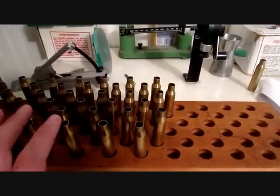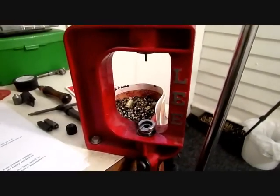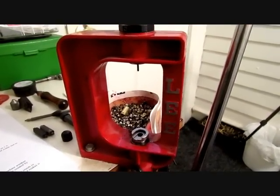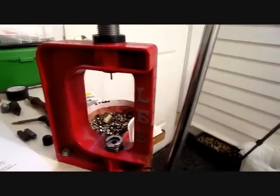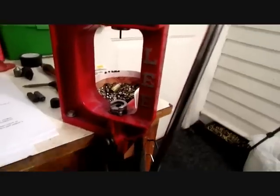So for long-range precision rifle shooting, a single-stage press will actually be very nice because it will cause you to slow down. You're not going to start to race yourself. So I actually still use this old guy for all my rifle precision reloading, okay?